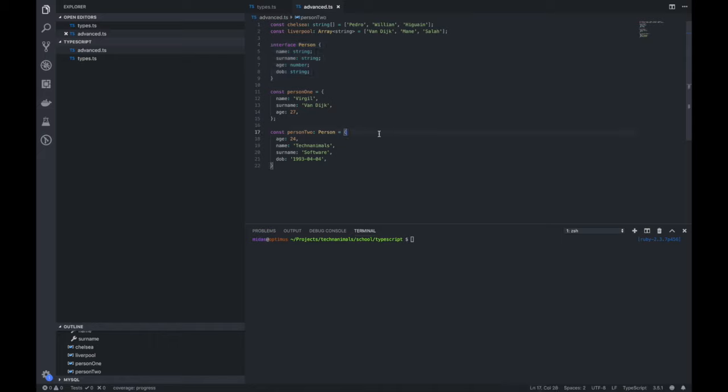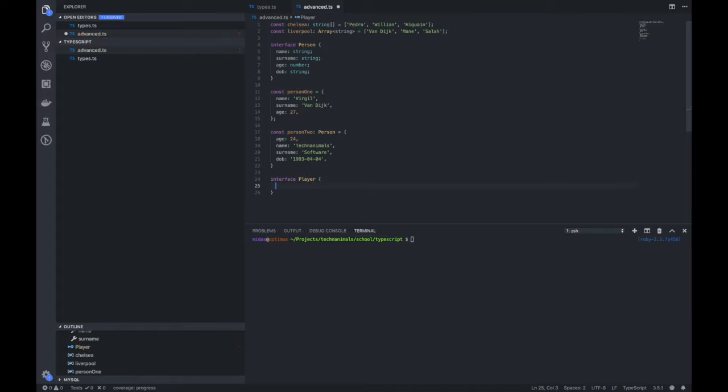So now, if we look at our teams up here, Liverpool and Chelsea, let's say we don't want to store just names as part of our teams anymore. Let's say now we actually want our team to be of type player, and players need to have a certain format. So let's create our interface for player.